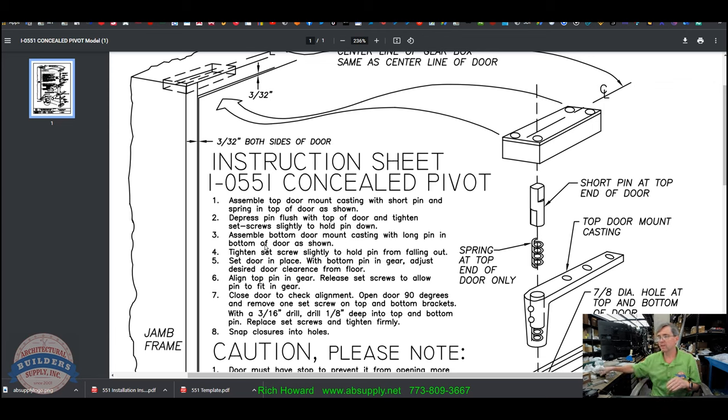Set door in place with bottom pin in gear. Adjust desired door clearance. Loosen the set screw. Lift it up. Get it in place. However, they've not snapped the top pivot in place yet. So let's either leave those set screws loose or don't release the captive pin just yet. Step six, align top pin in gear. Release set screws to allow pin to fit in gear. Great. Okay. Close door and check alignment.